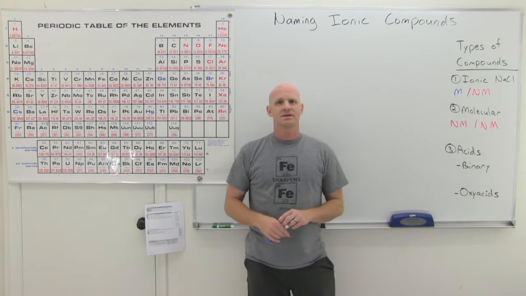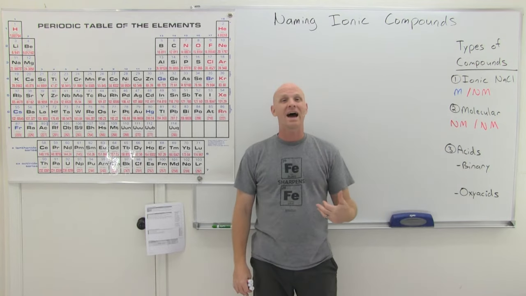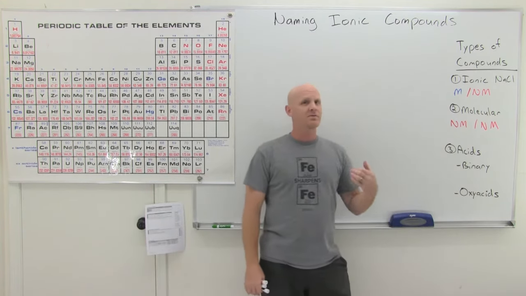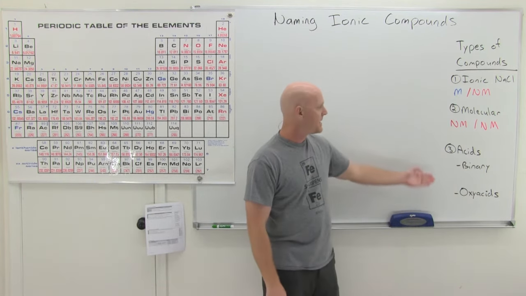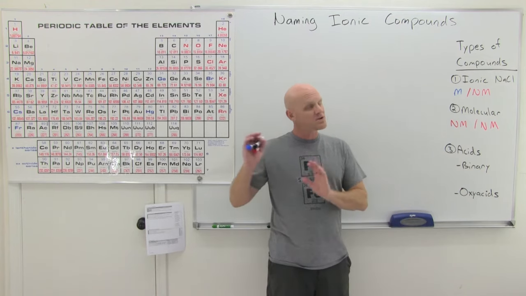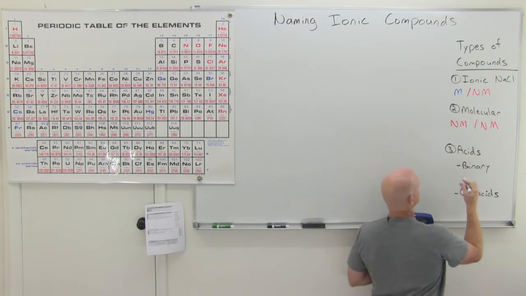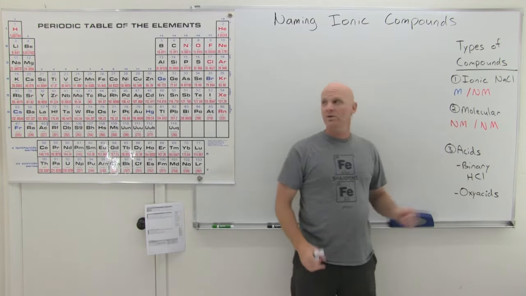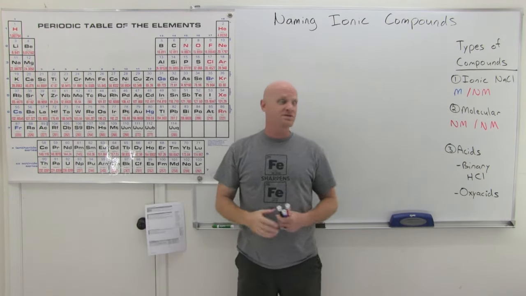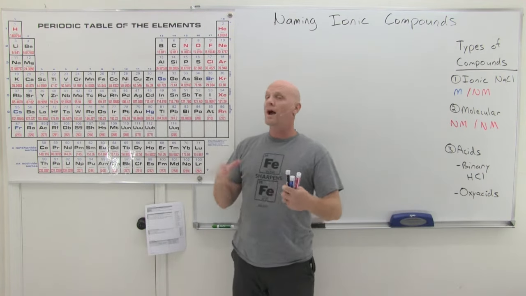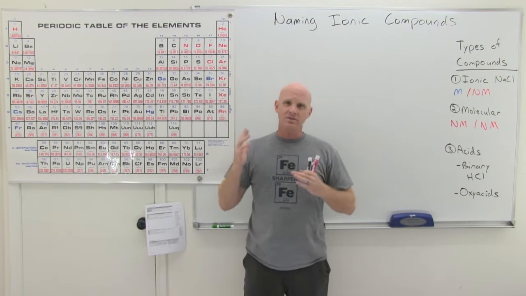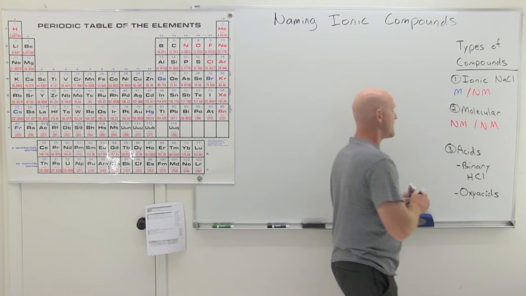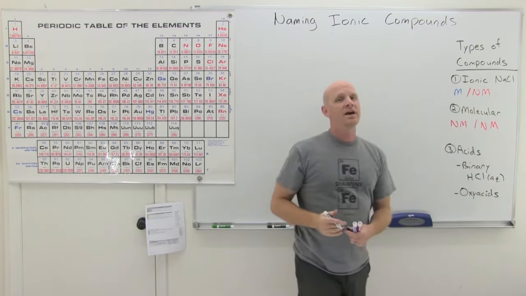There are also a couple of types of acids. You typically only name something as an acid when it's dissolved in water and is aqueous. The first type is binary acids — an acid always starts with an H in its formula, and for a binary acid you typically have just one other element. A good example is HCl. Note that HCl is actually a combination of two non-metals — hydrogen and chlorine are both non-metals — so it is not an ionic compound; it is a molecular compound.